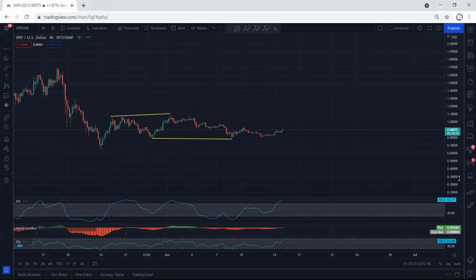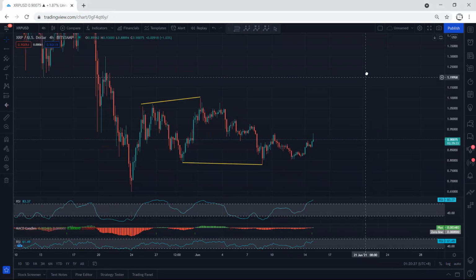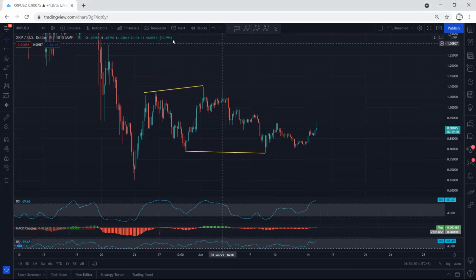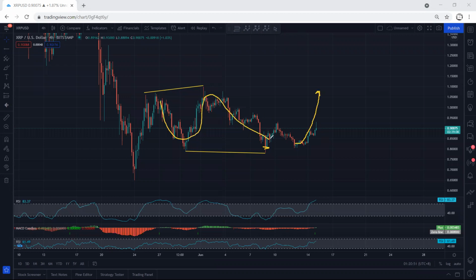If we move to the daily chart, this is what we got last time, and it's still the same, because if we refer to our analysis, since the price was within this move, I mentioned we can put this one relative to the previous correction as a flat for the price to drop. And as we can see, the price almost retested the previous low and reversed. Right now we cannot confirm whether this is the start of the up move or not, but technically, we can put this one as an internal correction.